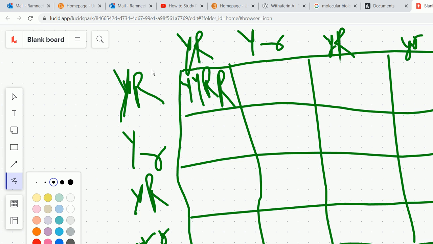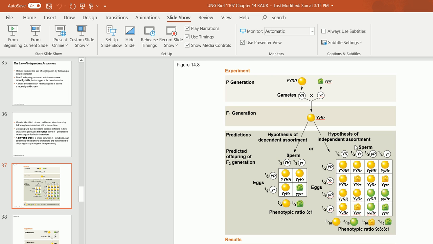Now this is going to be yellow and round. So if you go back to the PowerPoint, you can see here, this is what the dihybrid cross is. This is what I explained. This is the parental plant, these are the gametes, and this is the F1 generation. And from the F1 generation, these are the gametes formed, and when they cross, they form this. I just wrote down these gametes on this side, these gametes on this side, and you can see when they fuse with each other, they form these kinds of progenies. So they form these different kinds of characters.